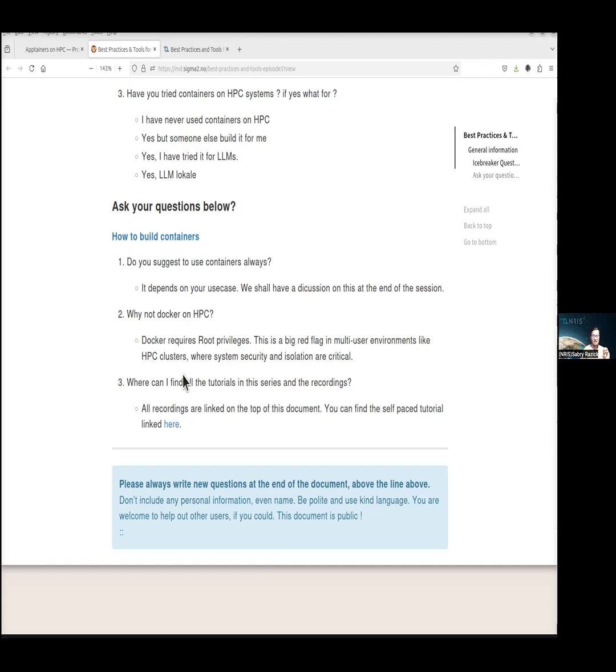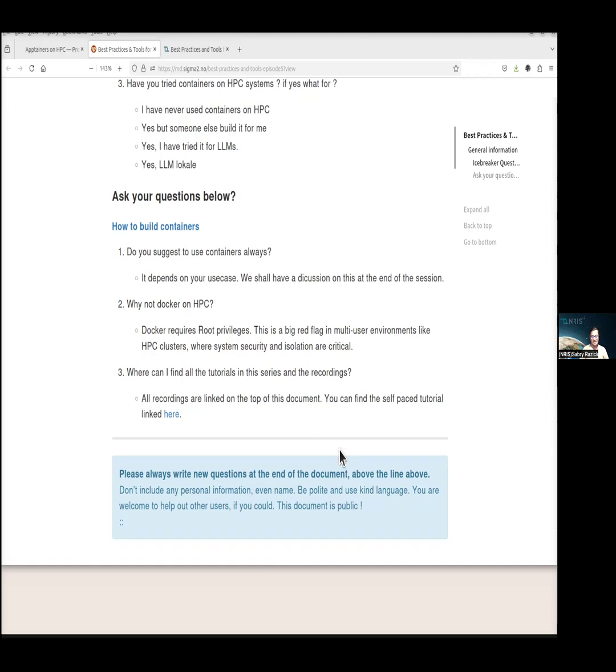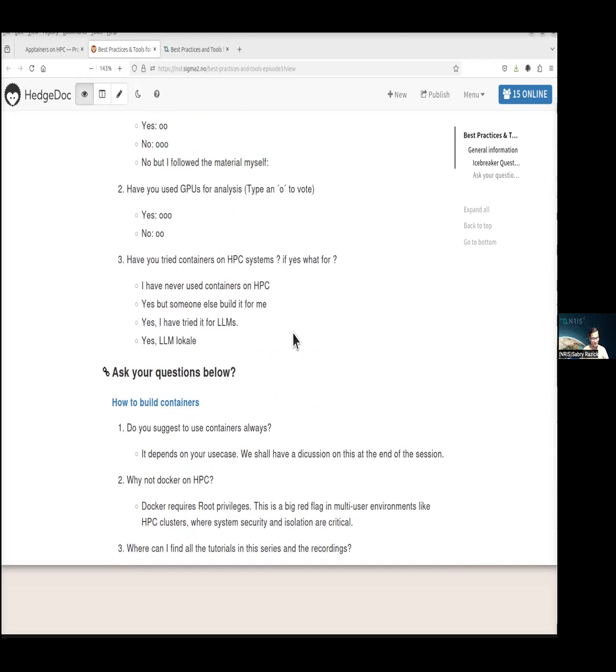And then why not Docker on HPC? Docker requires root privilege, and you could also set it up with a Docker user. We have some details in the intro material before. And one main thing that I like about Apptainer on HPC is the ability to transfer it as a file, not as a set of layers. So we don't have to upload it to Docker Hub in order to get it to the HPC system. We could create it on the laptop and then transfer it. Yeah, so all the material is linked from here. So whatever I'm going to present, it's already public.